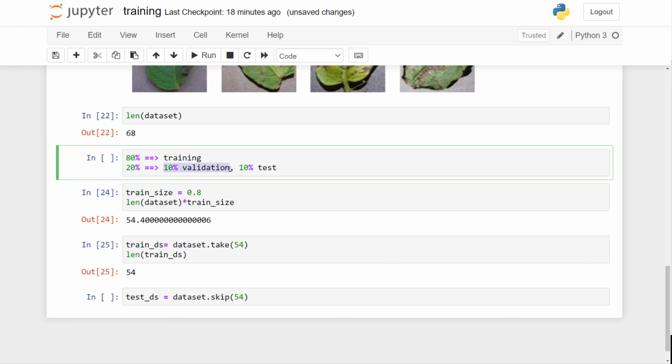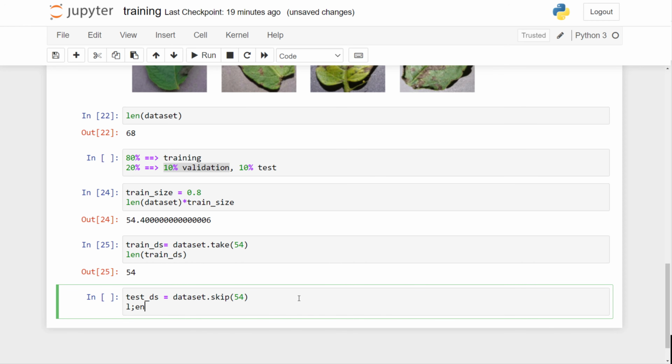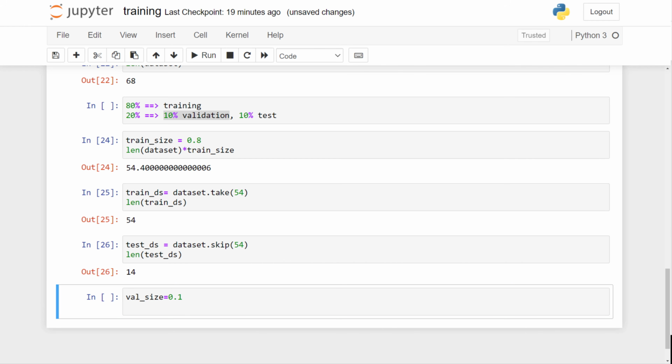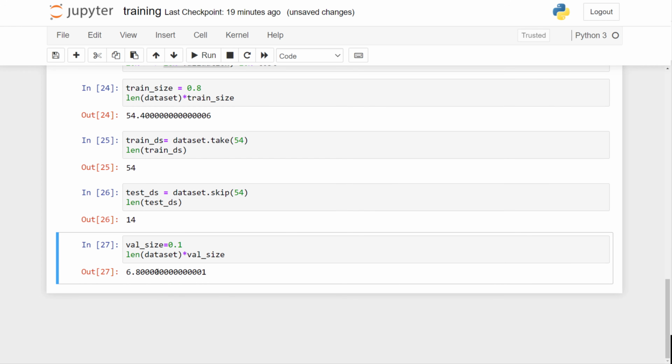In that, you need to again split into validation and test, correct? So temporarily I will save it as a test data set, but this is not exactly the test data set. I have 14, and out of that, my validation size is 10%. 10% of my actual data set is 6.